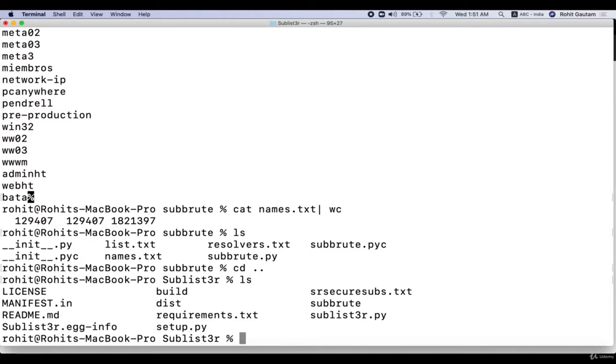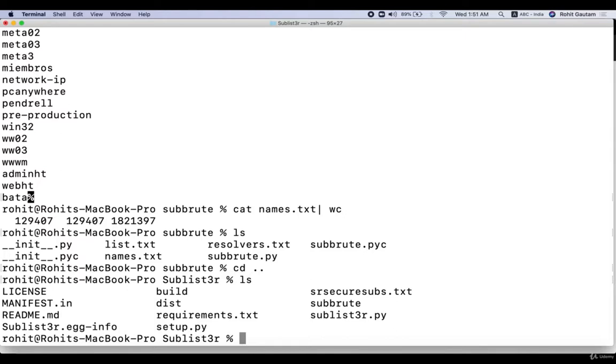Also, we will learn how to create your own custom word list because it is very important, as no two programs will be the same, or the subdomain nomenclature may be different for two types of programs. So we will learn how to create your own word list so that you can brute force that particular target, which will be much more efficient than brute forcing any common word list onto it.